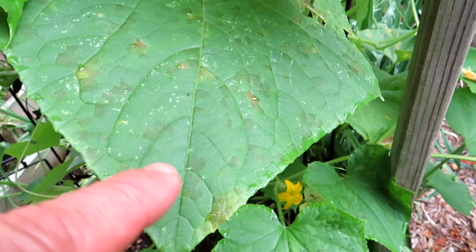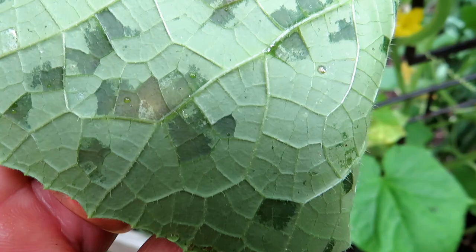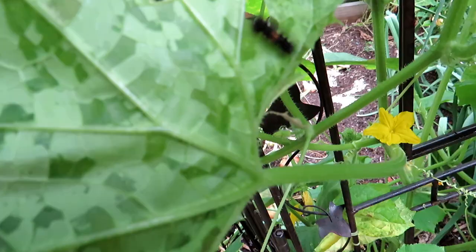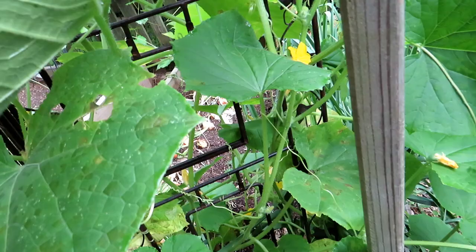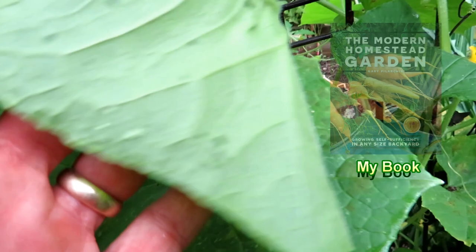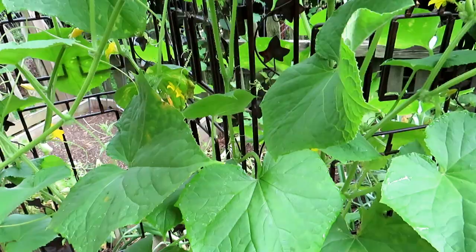As it heats up and the summer sun beats down, you start getting this pattern and then the leaf dies off. Those same markings are really being caused by what's going on underneath the leaf. They're hard to see, but there are little insects on there. There's a caterpillar — always good to inspect your plants; we'll get rid of that. You're really looking for the undersides of the leaves. That chewing pattern is the problem. Caterpillars will chew your leaves too, but this is really about leaf hoppers.